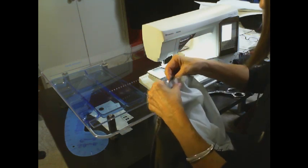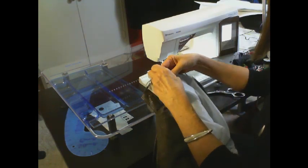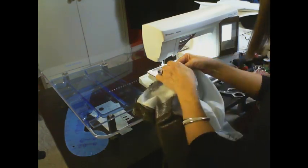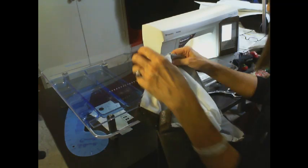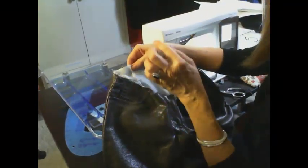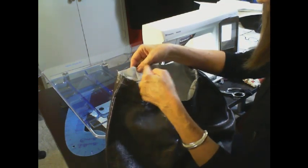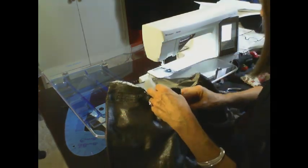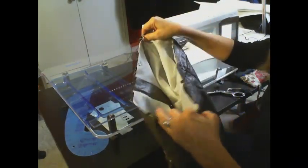I don't need to do anything for the fit. I don't need to change it at all. I can use the exact same pattern. Lining is very thin. The only thing I would recommend is don't do any kind of pleats, don't do any kind of tucks. Instead of doing tucks or pleats, when I have a lining, all I'll want to do is just do a little fold over. And don't do the lining fold over on top of a dart. Space them, offset each one. It doesn't matter where the lining actually is in the dart, so don't put them on top of one another. Kind of space them so that the inside is completely flat.